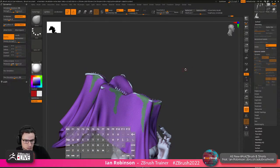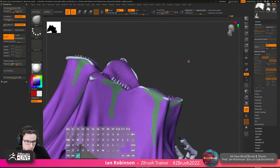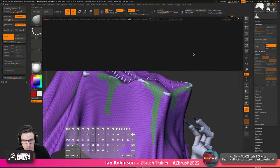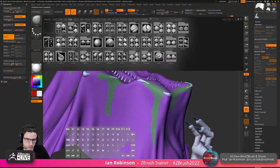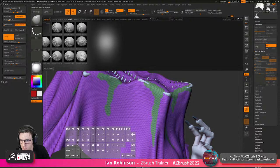That might work. We'll see if that works. So what we're gonna do now is go ahead and clean this up a bit. We could do it a few ways, but the way I like to do it is with a brush. So I'm gonna go up to brush and go to smooth, and we're gonna go smooth groups.